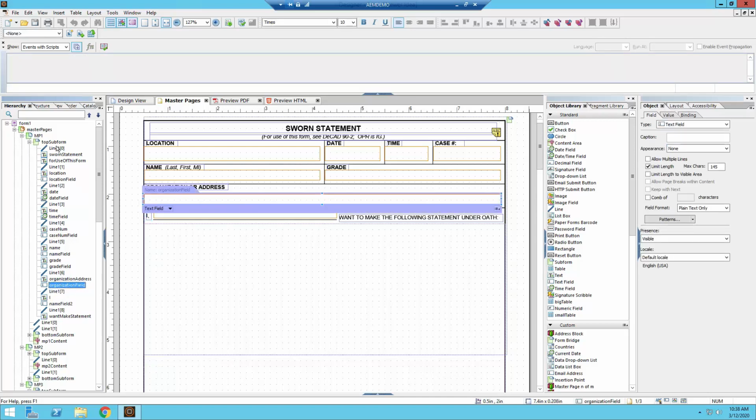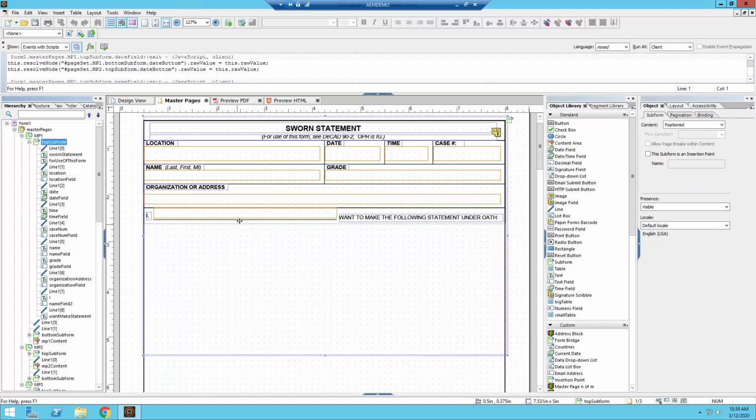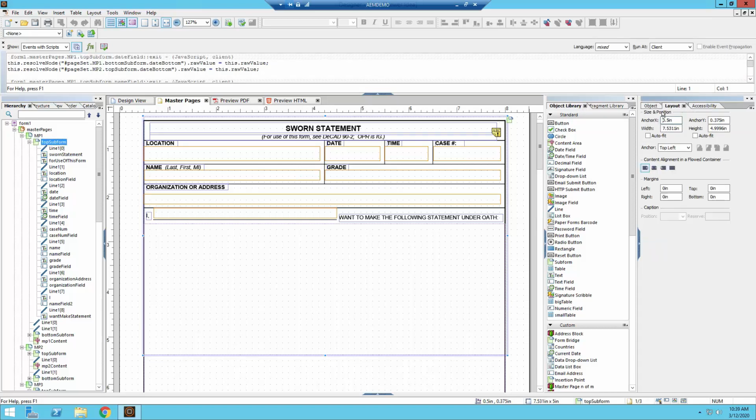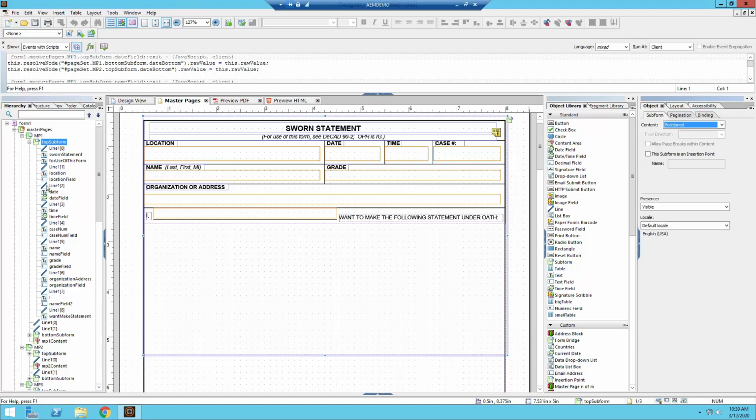I take all the content and I order it up, and then I wrap it in subforms based on its general location within the document. As you can see, which I've done right here, this top subform encompasses all this area. And from here, if I were to make this document into a flowed layout, I would do it here. But seeing as it's positioned, I can change its size, width, height, I can change its anchor, I can change its alignment within the document, I can add in accessibility features.